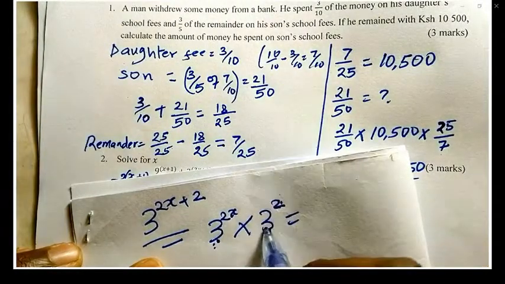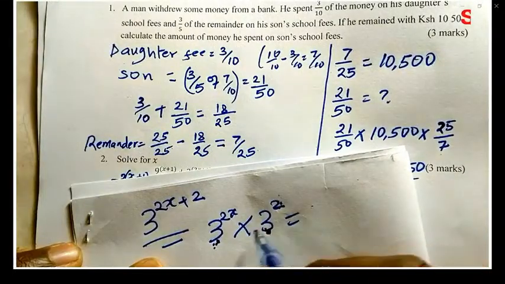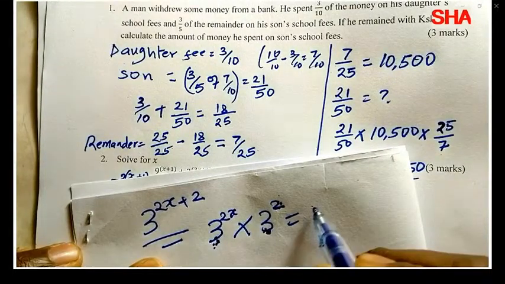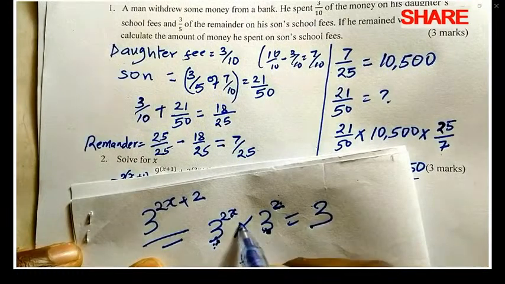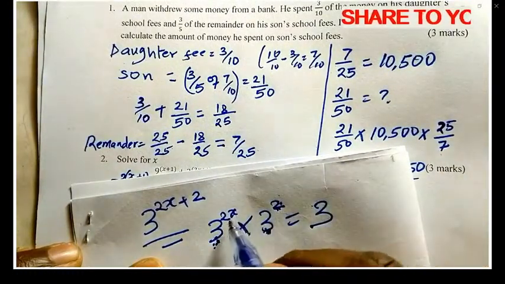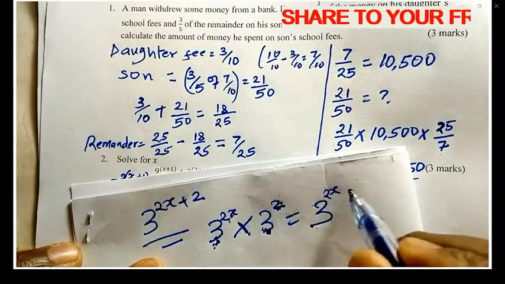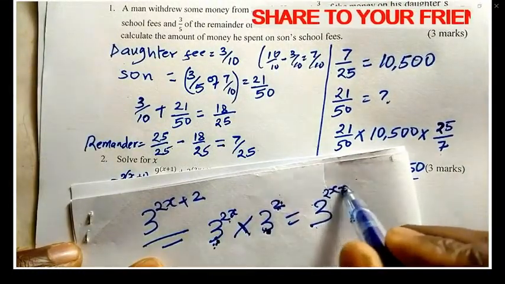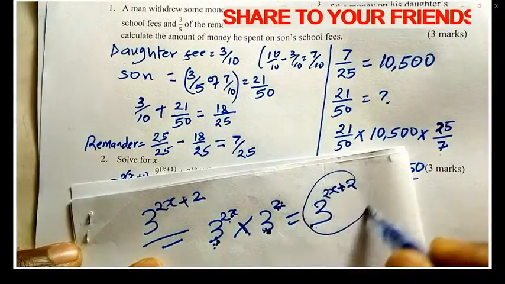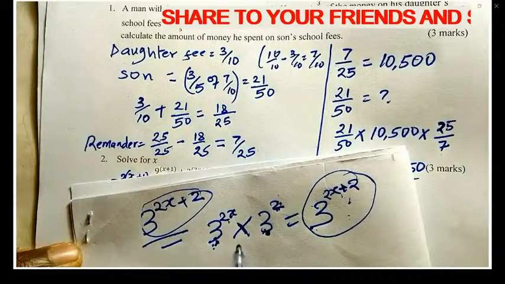When the bases are the same, what do you do? Unachukua base moja, that is 3. If the bases are the same, you take one base. Kwa sababu ni multiplication, what do we do with the indices? We add. So let us add it. So base moja ni 3 and then it is 2x. Because it is multiplication, we add 2. Kwa hivyo naona hii inarudi hapa. So inamaanisha ukiwa hapa lazima uje kurudi huku.